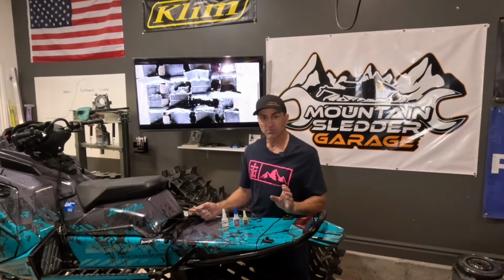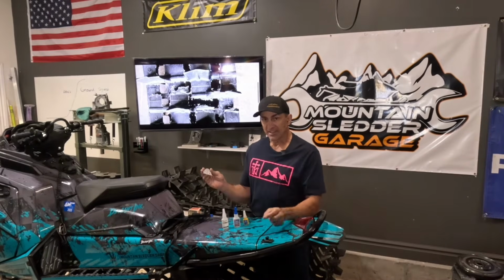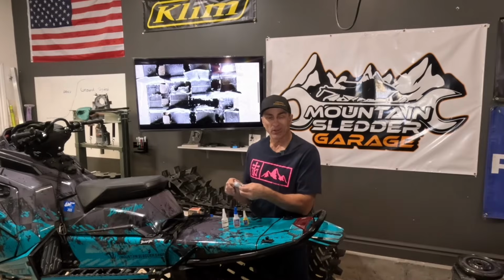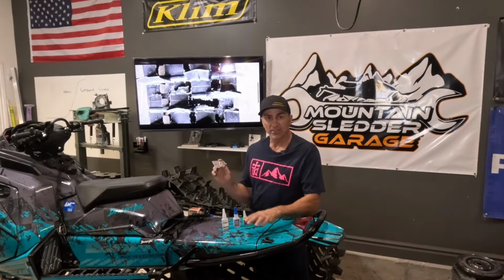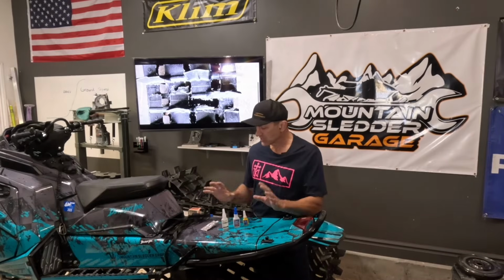The other thing I see people fixing tracks with, not really much cracks, but fixing like surface damage, is this E6000. Now when I bought this, I didn't know they make it in clear and they also make it in black. This is actually clear. Clear looks kind of crappy on a snowmobile track, so if you're going to buy some of this E6000, get the one that's black. It looks a lot better on your track than this clear stuff does. Clear stuff just looks kind of weird, but it does the same job as the black. So those are the things we're going to be using.